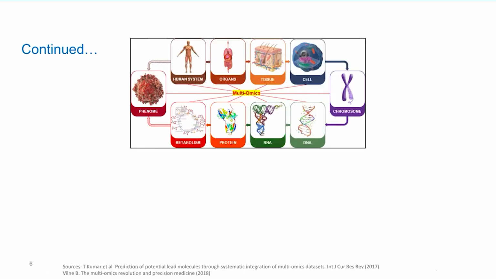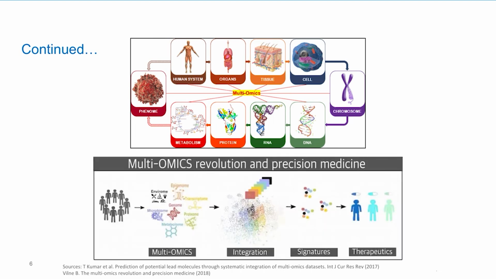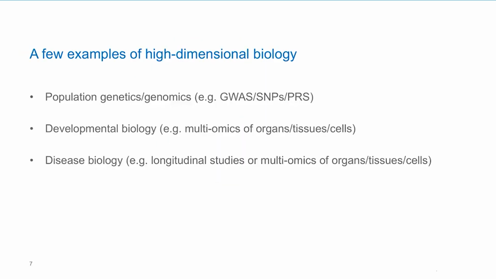As a matter of fact, this is also enabling us to access underlying information of various organs, tissues, cells at the scale of systems biology, so that we can tease out the underlying regulatory relationship via a network of DNA, RNA, protein, metabolites, etc., and understand how they function or work via multi-omics avenues. This information, if integrated in a robust model, can lead to better mechanistic insights at molecular level and hopefully bring out potential therapeutics. On this slide, I provide a few examples of high-dimensional biology. They are used in population genetics and genomics, developmental biology, and disease biology.